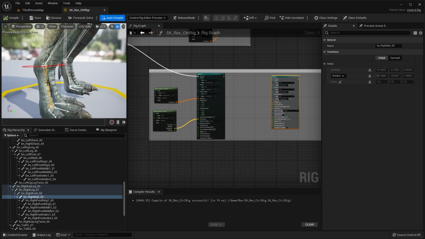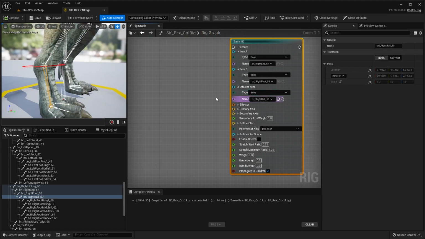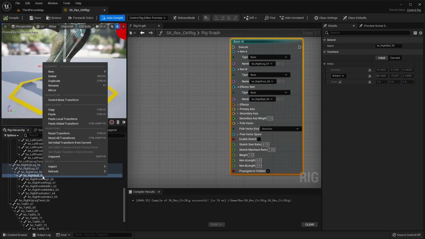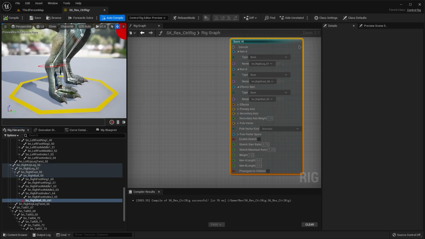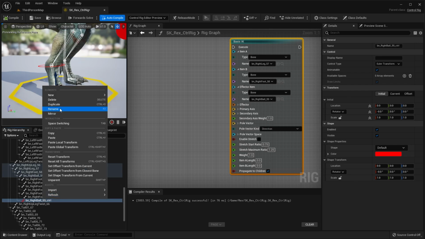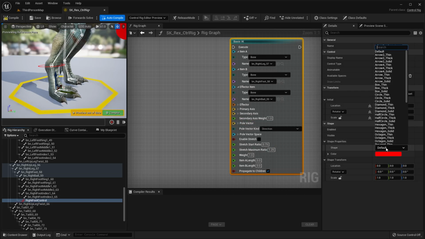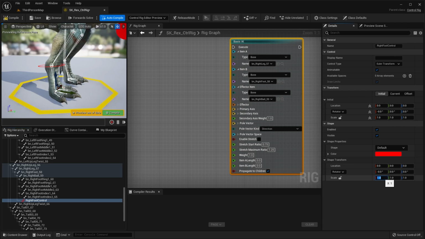Go ahead and select the effector bone, which in this case is our right ball 59. I want to right click and add a control. Right click, rename this to right foot control. And we want to set the scale here to 10 by 10 by 10.